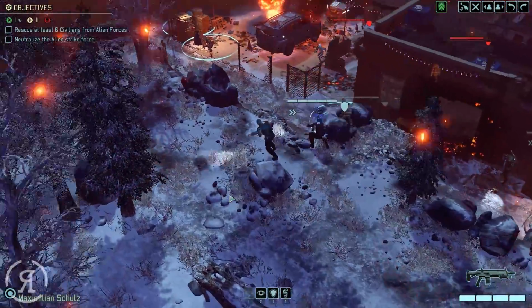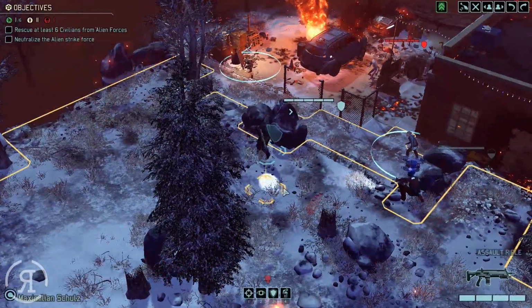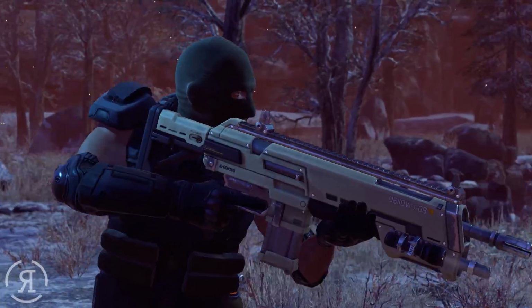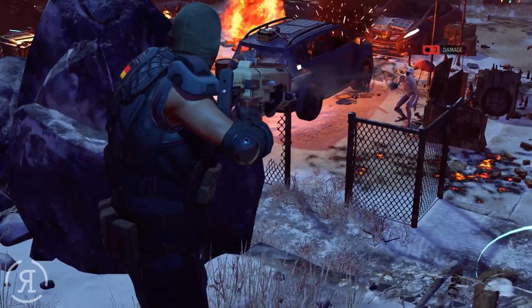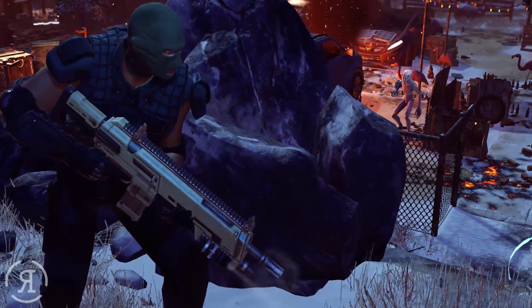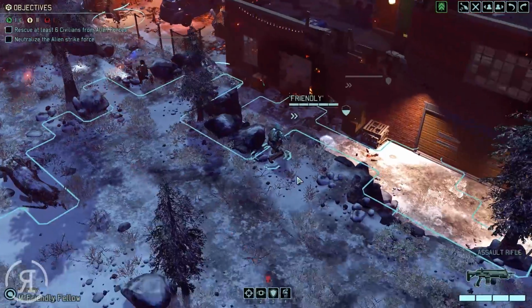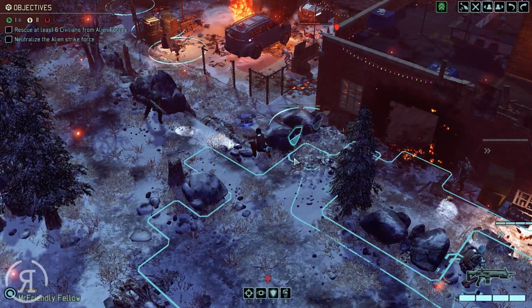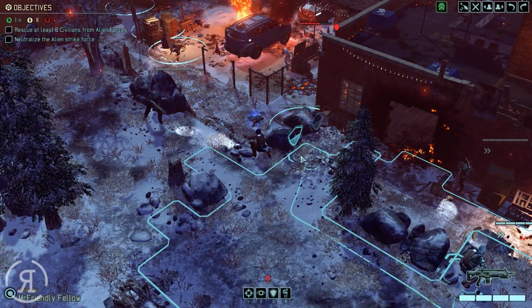Obviously we want to take out that Advent unit as well, but I'm probably going to send our ranger in there to take care of it. So let's see, 65% chance, come on. Maybe we can get a nice hit here. Yep, there's a little bit of extra damage, but obviously it has a lot of HP. This is a little bit worrying, I have to say.